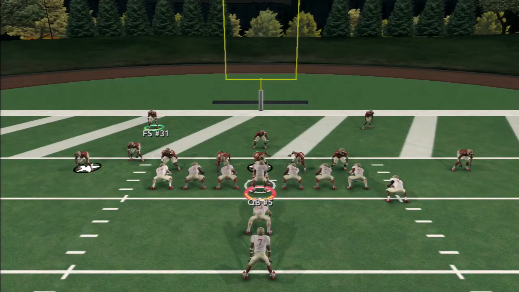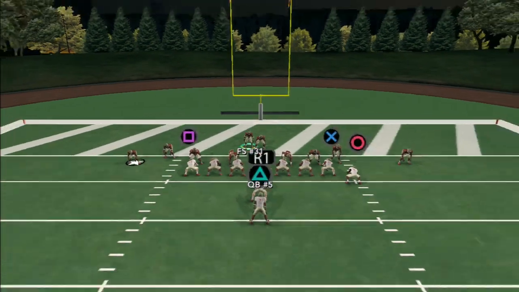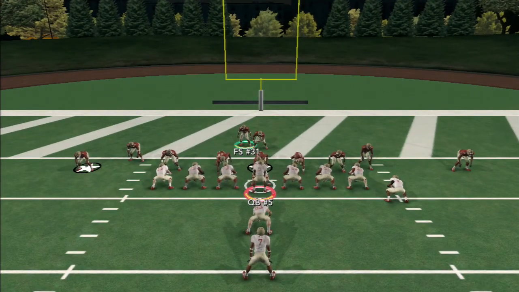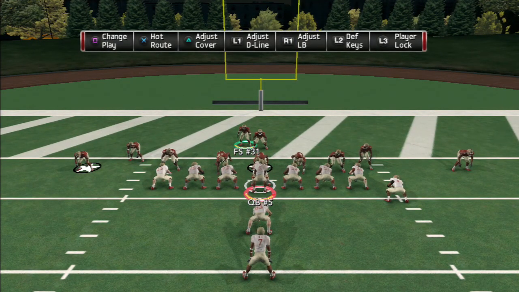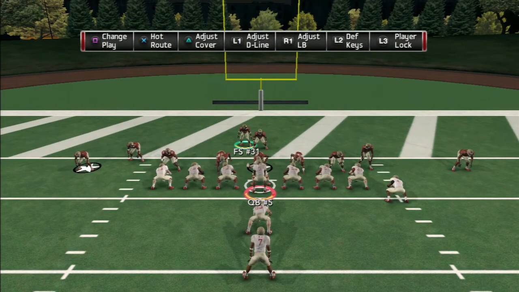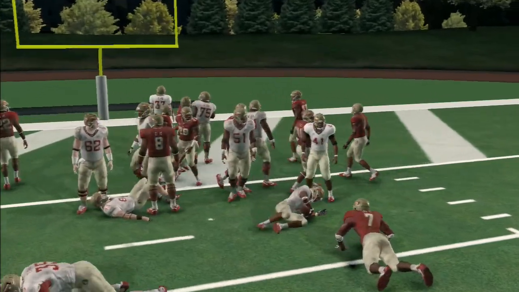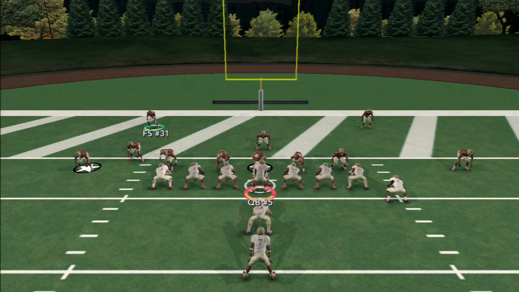Again, guys, another thing you can do to help out if you know it may be a QB sneak or HB dive is you can run commit middle, and you can actually press L2 to bring up the defensive key menu and press the right analog stick down for run mid. So when the ball is snapped, everybody will flood inside. You see right there, and end up stopping it. That's more for a QB sneak in my opinion. This should be good enough to stop all the runs.